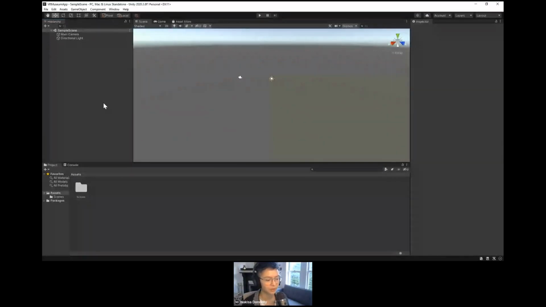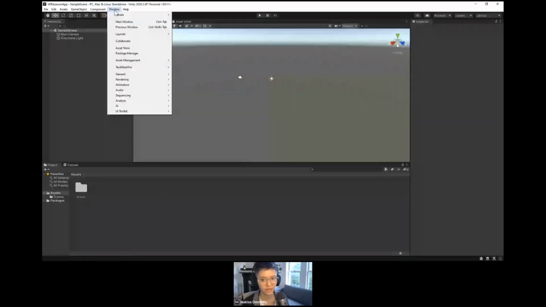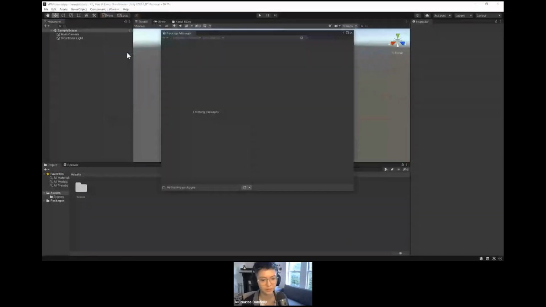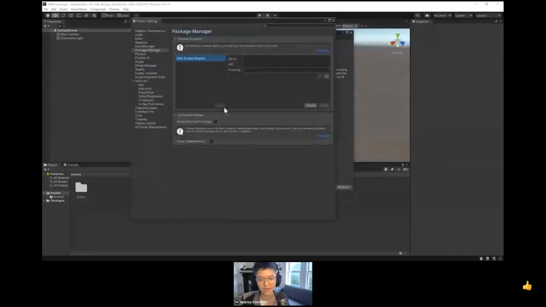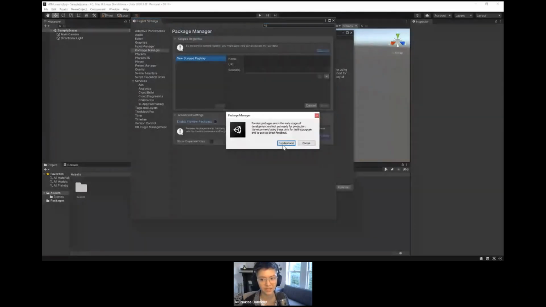First things first, we have to import and configure the XR interaction toolkit. So I'm going to go all the way to the top to Window, and then let's go to the Package Manager. And then right over here, you see this little gear icon? Does everyone see this? From hovering my cursor over that, I see an Advanced option. Everyone see that? Yes? All right, cool. So we're going to click on this little gear icon, click on the advanced project settings, and we're going to enable preview packages, checking that and checking I understand.